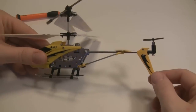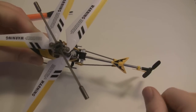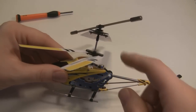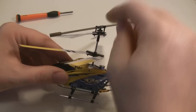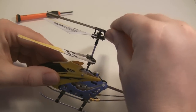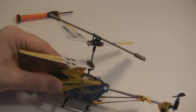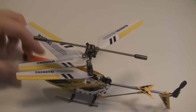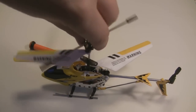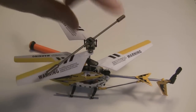Most of the kits will come with tail decorations and a couple extra tail pieces. But because individually they're expensive, you also want to buy a kit that has a main shaft as well, and a kit that has these connect buckles, just because they're really easy to lose, and you want to have at least one on hand in case one of these gets loose and pops off. And I would say every once in a while, make sure that you have both of these buckles securely fastened.